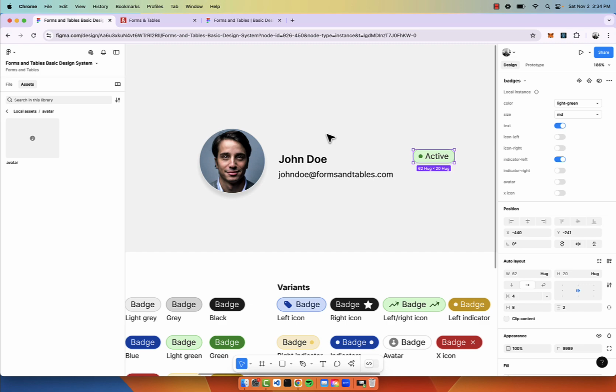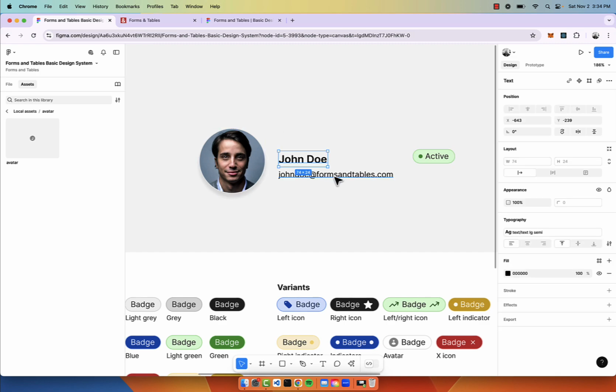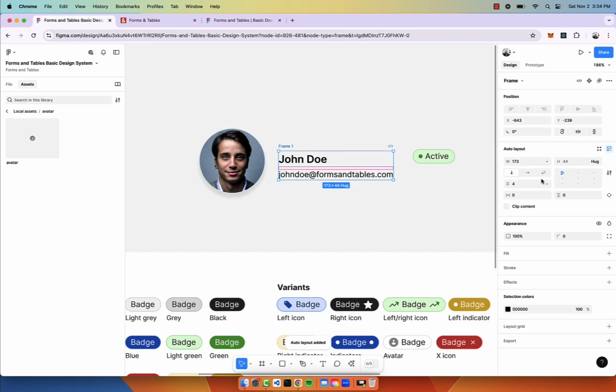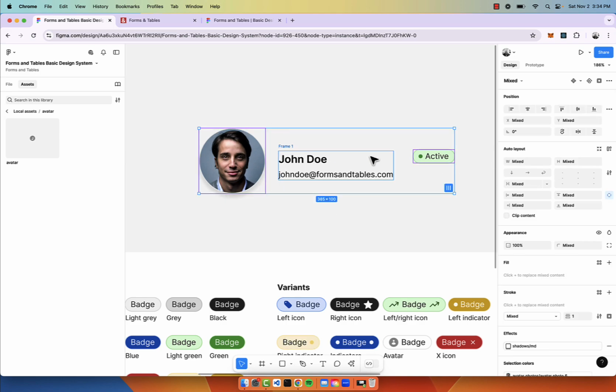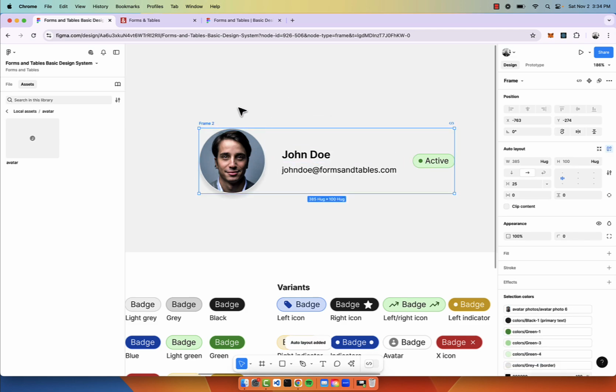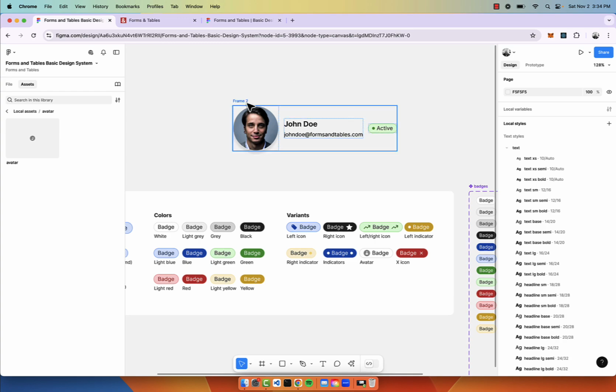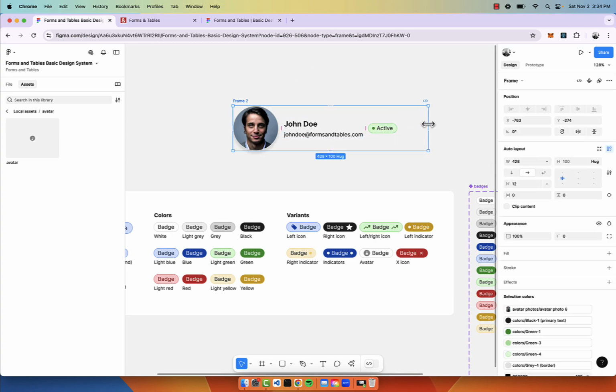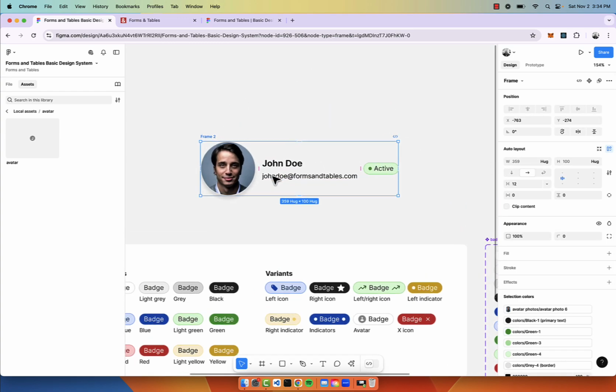Now we want to put this in an auto layout. So we're going to start with this first, and we'll have the space in between. Now we have our 3 items, and we're going to group this in an auto layout. So Shift A. And now we have our auto layout. Let's do 12 in between. Okay, this looks pretty good. So let's actually do space in between.